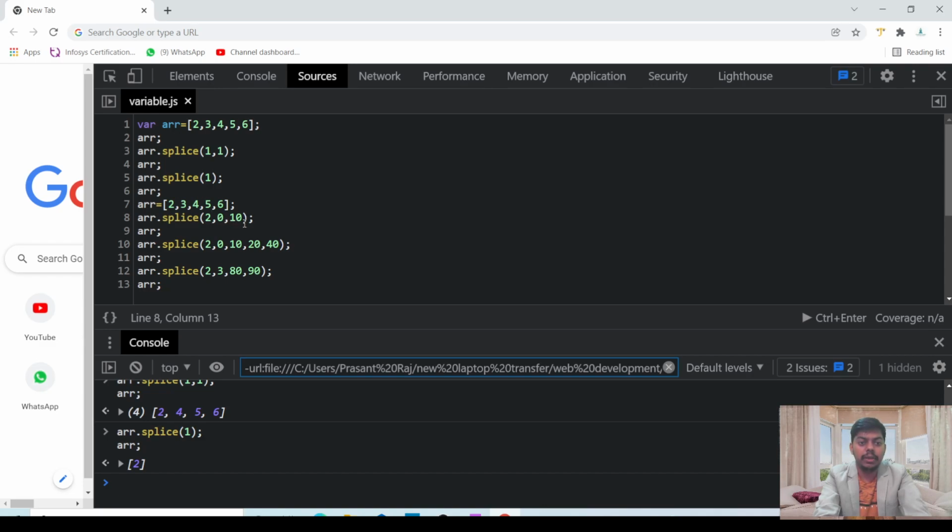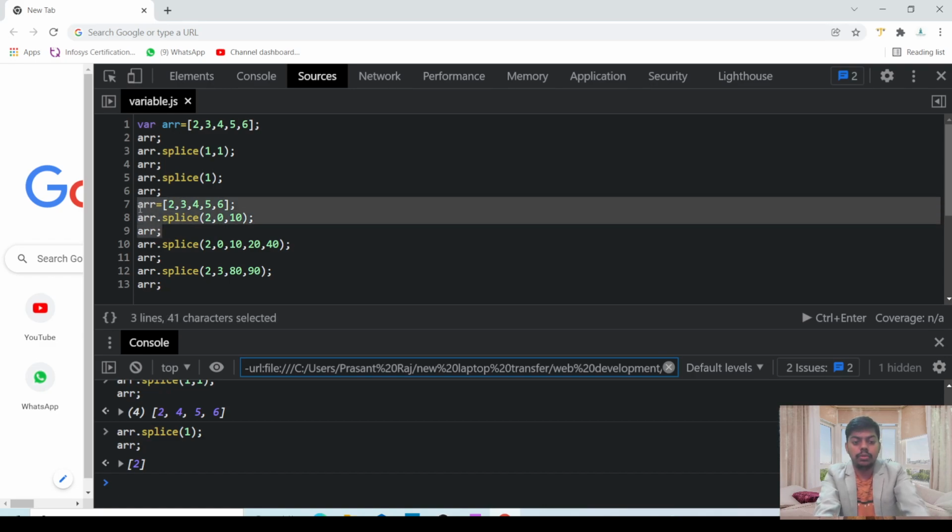It means you have to insert 10 at index 2, means in the place of 4, 10 will be inserted, and 4 5 6 will all be shifted to the right. So I'm going to run this code. You can see that 2 3 and 10 is inserted at the place of 4, at the second index, and 4 5 6 is shifted to the right.